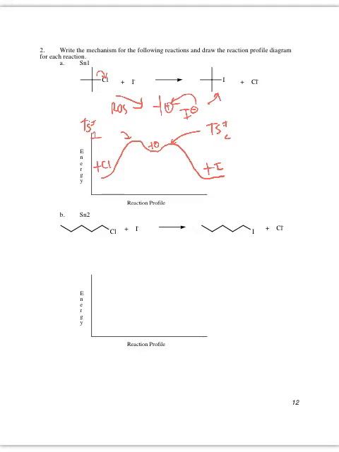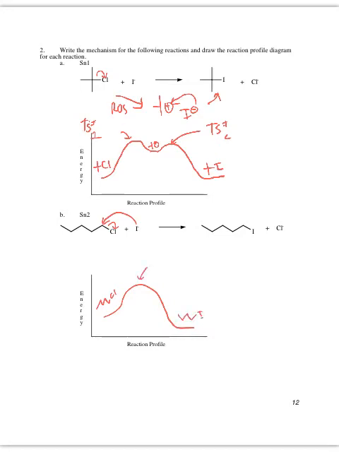And then down below in the SN2, it takes less to write because all we have to have is the nucleophile come in, the leaving group leave, all in one step to get us to our product. So the reaction where we have our starting chloride, and we form our iodide.